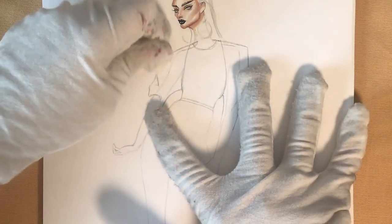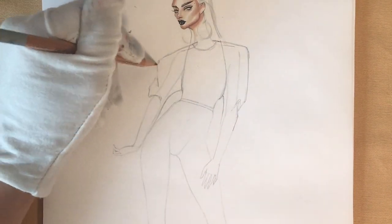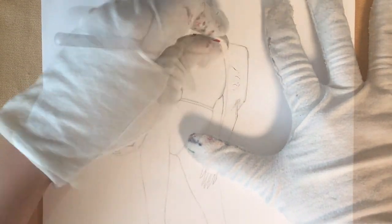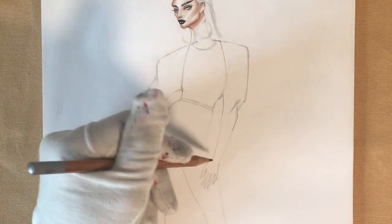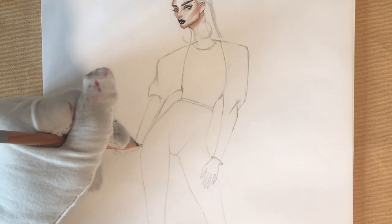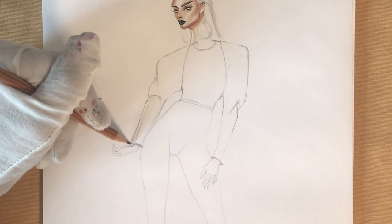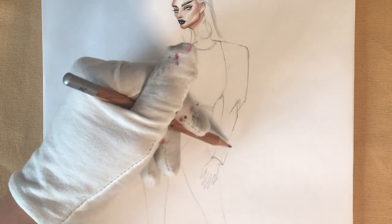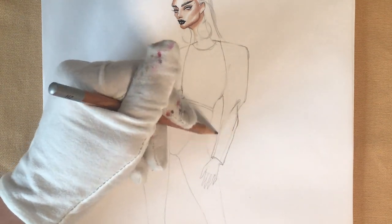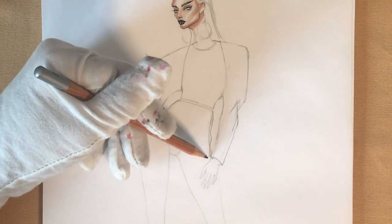And also you see some distance between the outline of your garment and shoulders. It's not that there is air, but there we imply that there is some padding. So I've erased all the body underneath, and I'm drawing these ellipses to show your sleeves, and the width depends on how wide the sleeves are. I'm not drawing just a straight line, I'm drawing ellipses, like the line that surrounds your wrist.